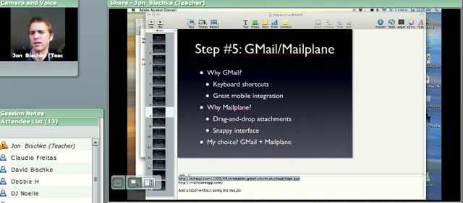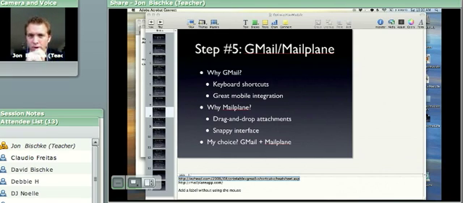Here's a link to a printable version of the keyboard shortcuts, and you can go ahead and print this up, just like you do with the Apple shortcuts. Put it in your visual field when you're processing your email. It'll help you to learn the keyboard shortcuts. The other thing about Gmail is it's great because of the mobile integration. I've found being able to access my mail from anywhere is really nice.